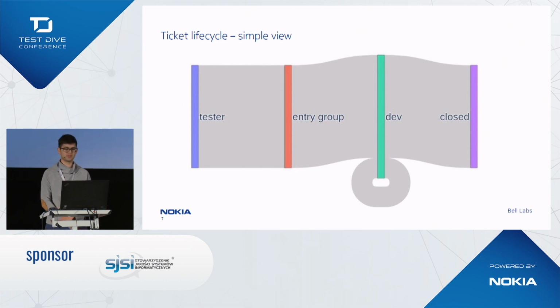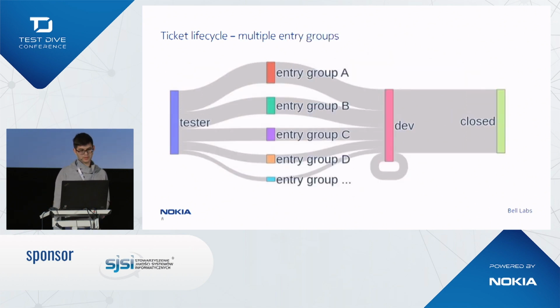And this is the reason why most of our organizations have an entry group, sometimes even more than one. The job of the entry group is to correctly identify the problem and ideally find the root cause, and to assign the proper development group to introduce the corrections. After the corrections, the ticket is of course closed and everything is good. Let me tell you a little bit more about the entry groups here, because it's a good part of my part of the presentation.